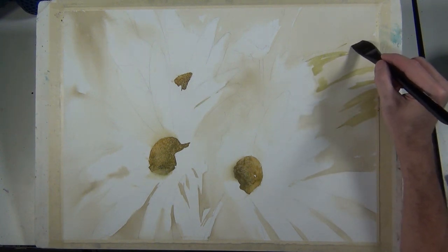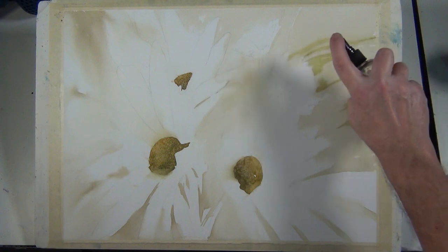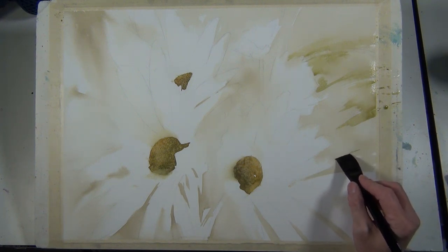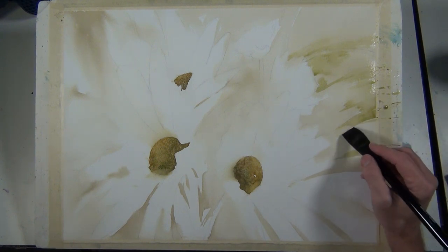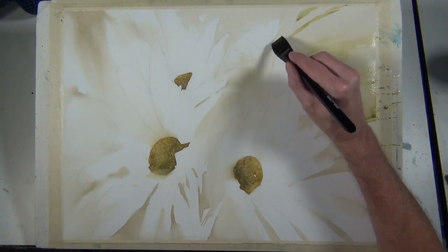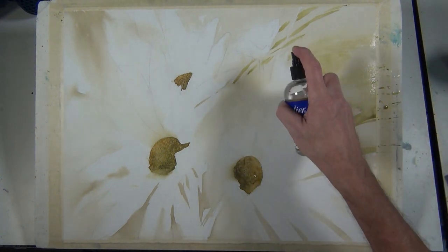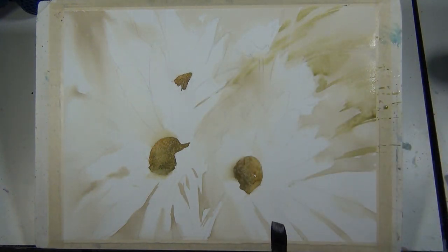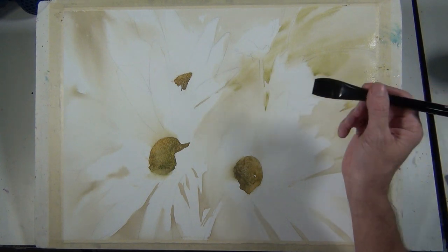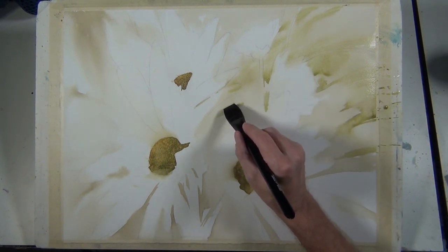Now I'm starting to bring a little bit more color into my composition — still muted but leaning more towards the green side, keeping edges somewhat soft. Early on in my painting process I work with larger shapes, soft edges, very light values, and bigger brushes. As I progress, I start to develop more defined edges, work on more detail, smaller shapes, smaller brushes, and darker values. So I start very light, soft edge, large shape, big brushes, and work my way down to detail areas with small shapes, smaller brushes, and very dark values.